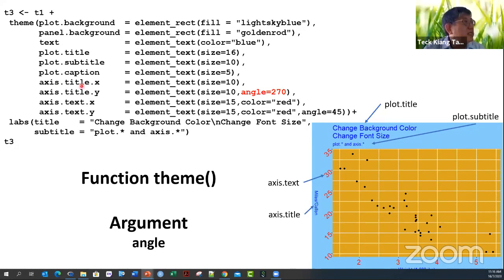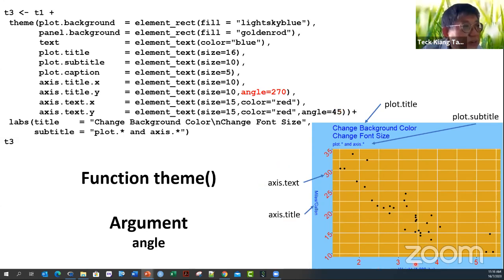The axis title and axis text for X and Y, that is the axis text, that is the axis title. You can see that the axis text and title for X and Y is specified 10, 10, 15, and 15 here for X and Y. And then there's an angle 270, that's why this becomes 270. If that is 45, then it becomes a 45 one.